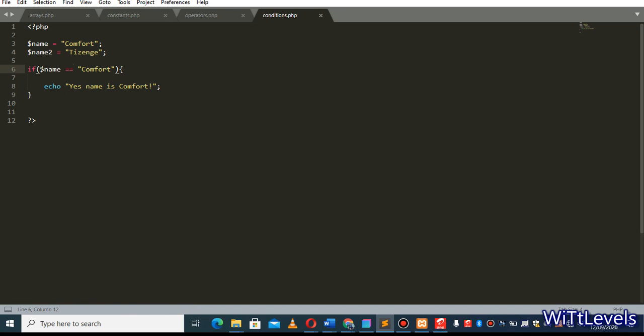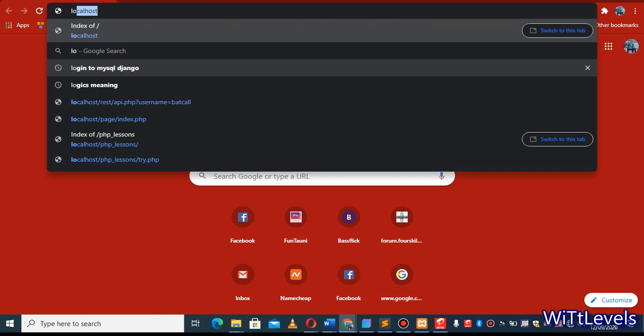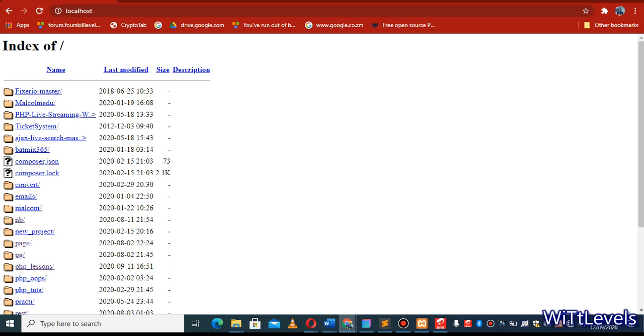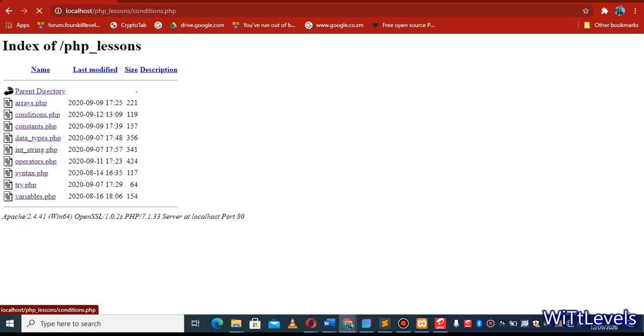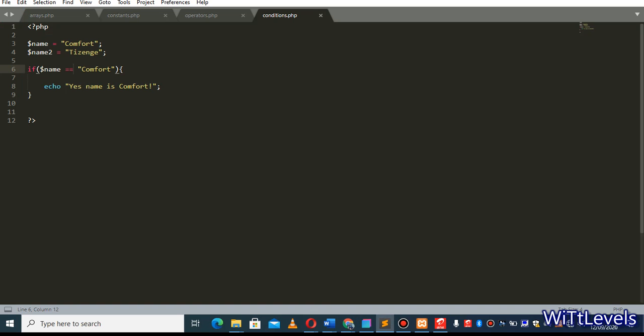Okay, so now let's check out our code here. Localhost, PHP lessons, conditions. Here it has echoed "Yes, name is comfort," because it found that this name variable is equals to comfort.